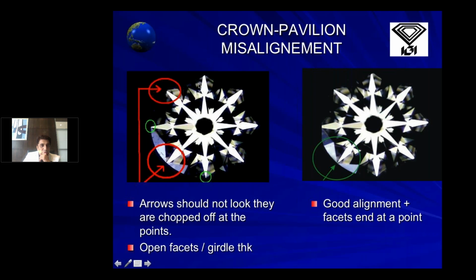However, this one, this one, this one, they look like they're open. Either the cutter, while polishing, left the pavilion mains open and then closed them, or the girdle is thick or very thick. That's why you see this effect. They look like the points have been chopped off. Though you see a beautiful arrow pattern here, because of chopped points, this stone would fail.